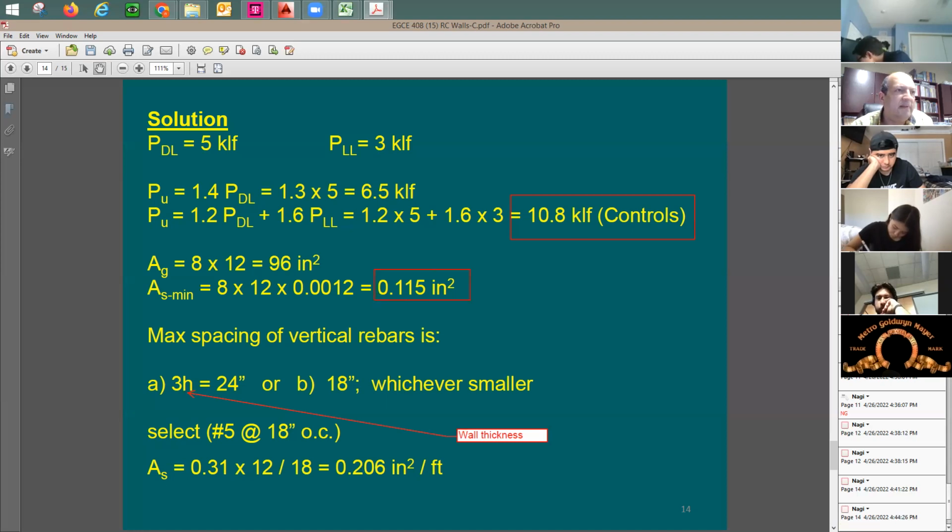So comparing this to that, I'd like to use this. Now, do I think that I'm done here with my design? I'm going to say no. How about the axial load capacity? I need to check it out. I just picked the smallest amount of reinforcement. Now I need to be sure that it has enough axial load capacity to support the gravity loads, which is 10.8 kips per foot. So I'm going to be taking this amount of reinforcement and this A_g and try to find out the capacity as if this is a column.